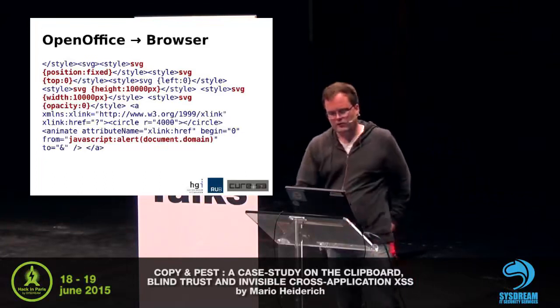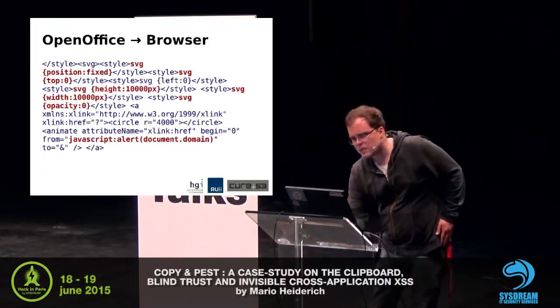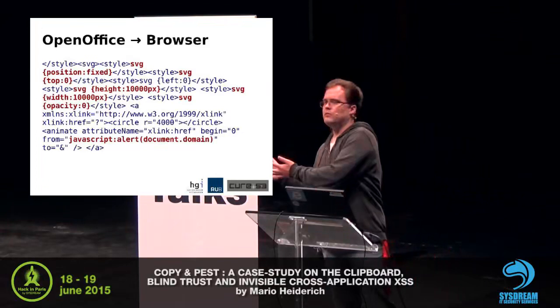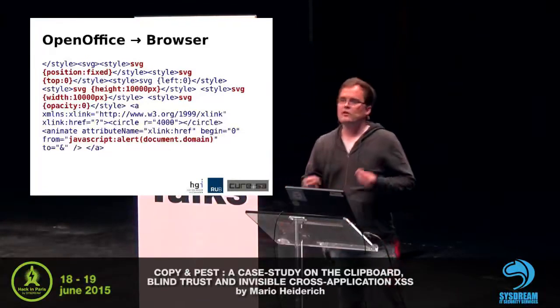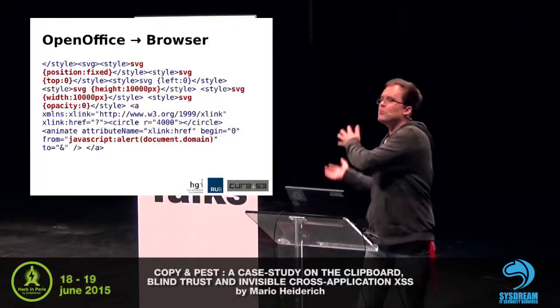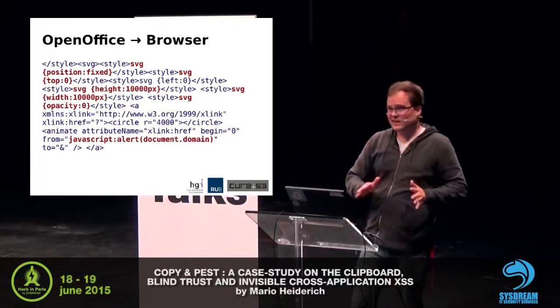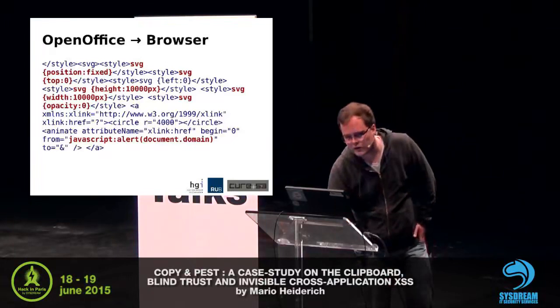So what the parser does is it sees, we want to have an animation, and we want to animate the link to an ampersand. Then it sees, I cannot do this, it's an ampersand, I cannot really do this in XML, I have to escape it. Then it throws an error, and then it animates the link back to the original state that technically never was there before, and it sets it to the from attribute.